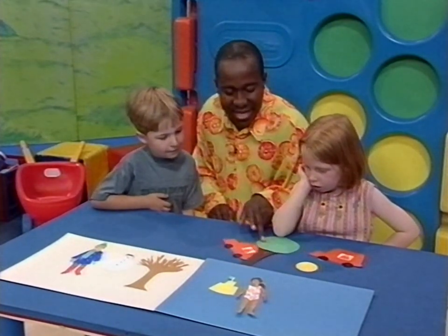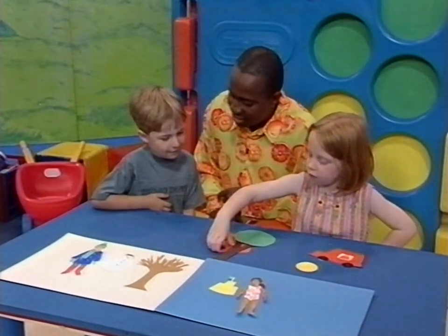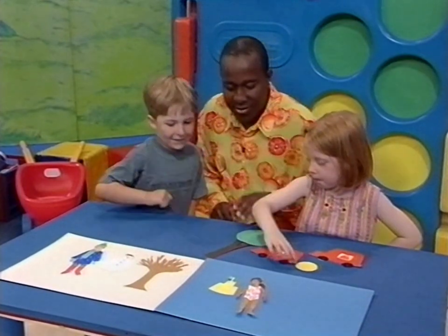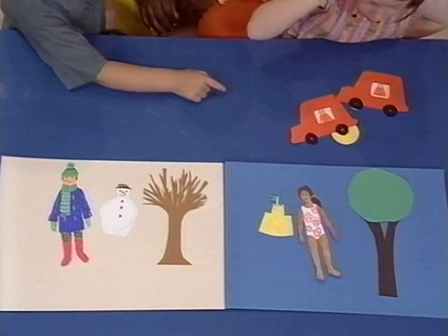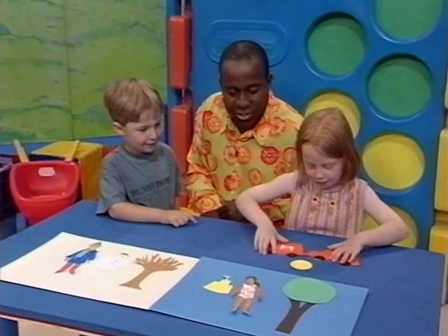Okay, so what about this tree here? Now, this tree is green and it's got plenty of leaves on. Luke, where does that go? All right, then. Laura, put that in for me. Lovely. Now, two vans. We've got two vans, and they could be selling hot and cold things, can't they?